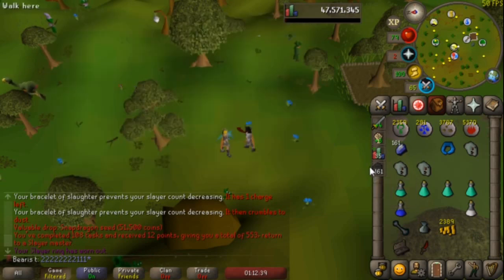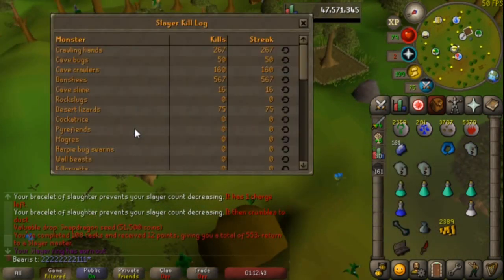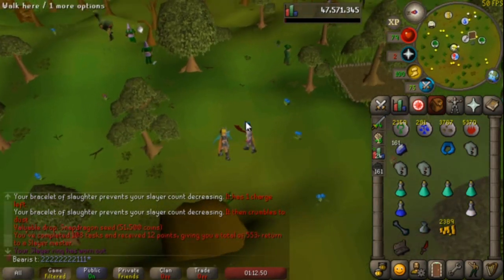All right, and we just got another K4 task. Still haven't gotten a black mask. Looking at the KC here, or a second black mask, 1550. So hopefully we get another black mask this task.